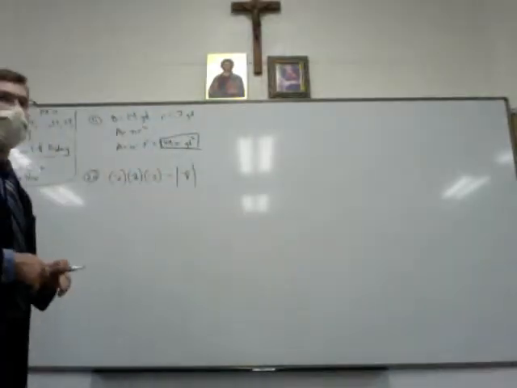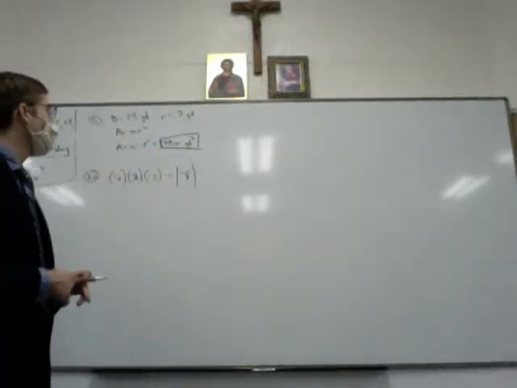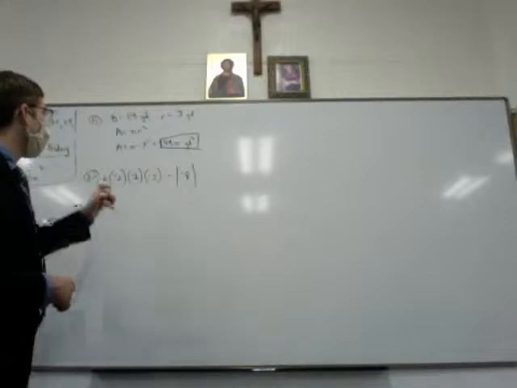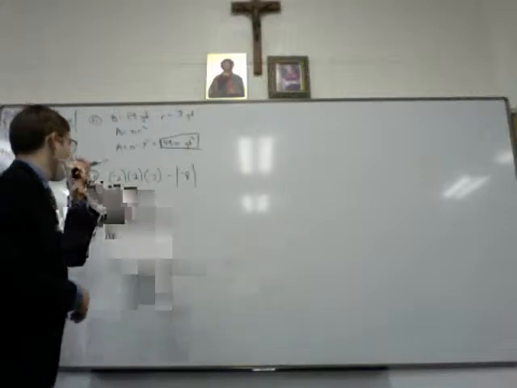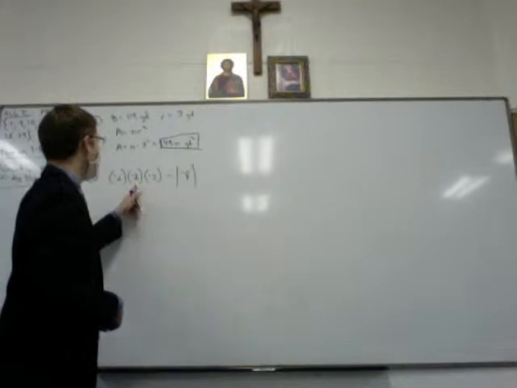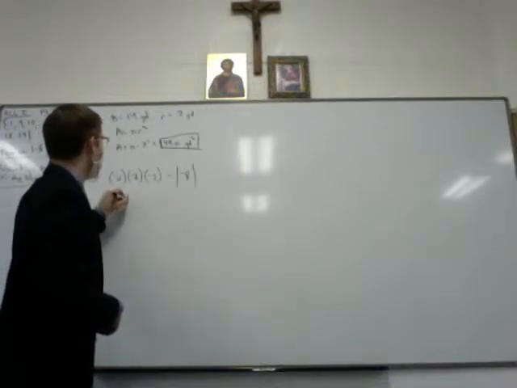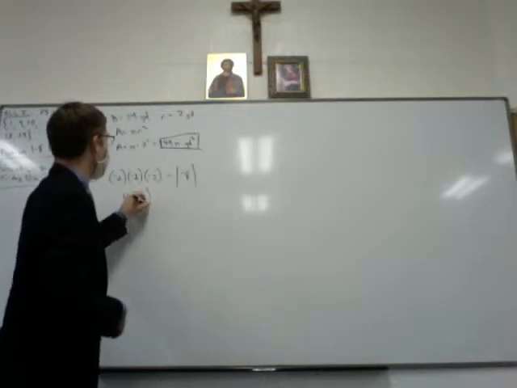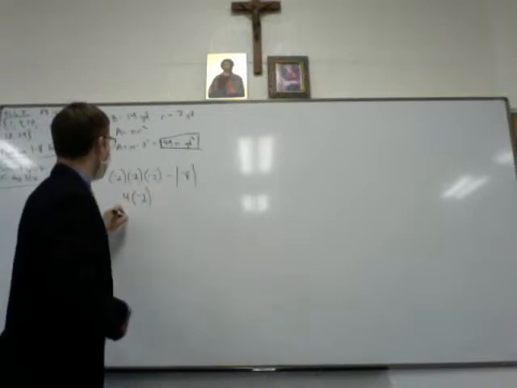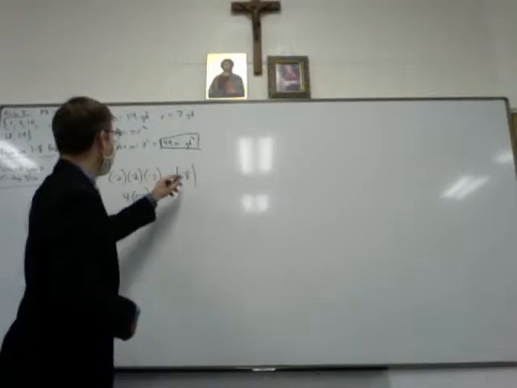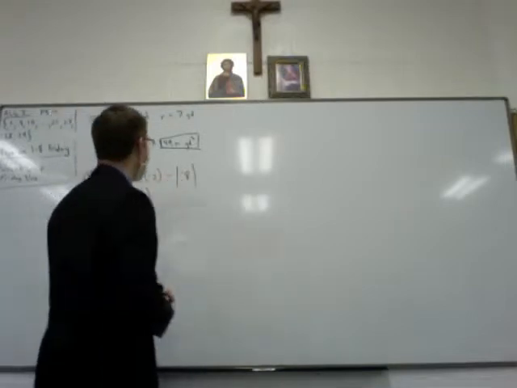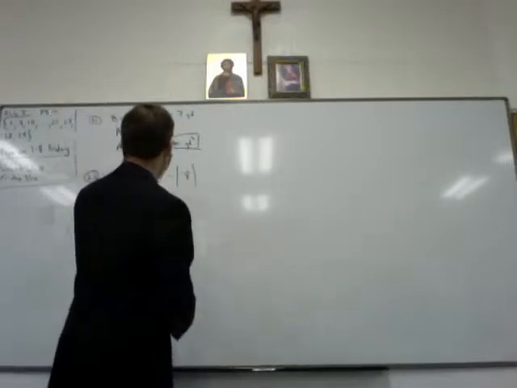What do we want to start with? Negative 2 times negative 2, which is going to give us what? Positive 4. 4 times negative 2 equals negative 8. Right, so negative 8. Then we have this second part here, minus the absolute value of negative 8.